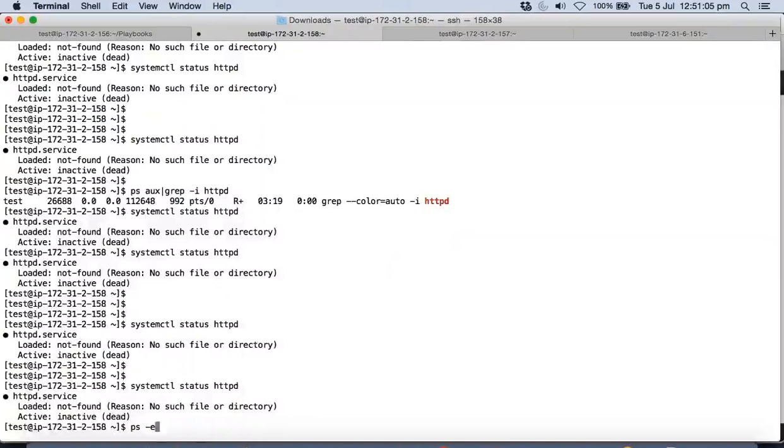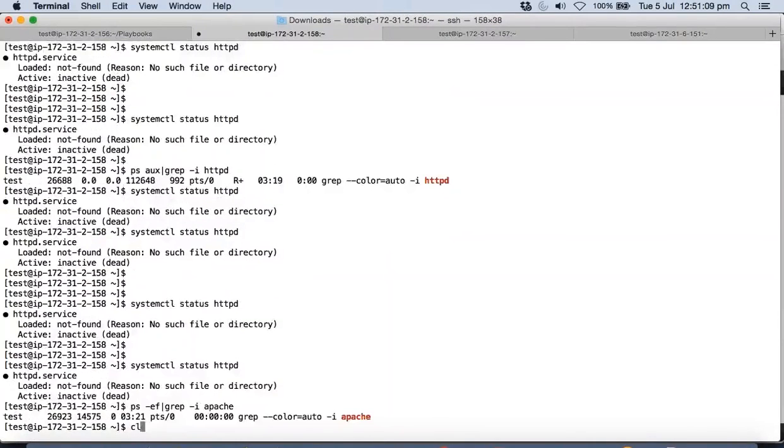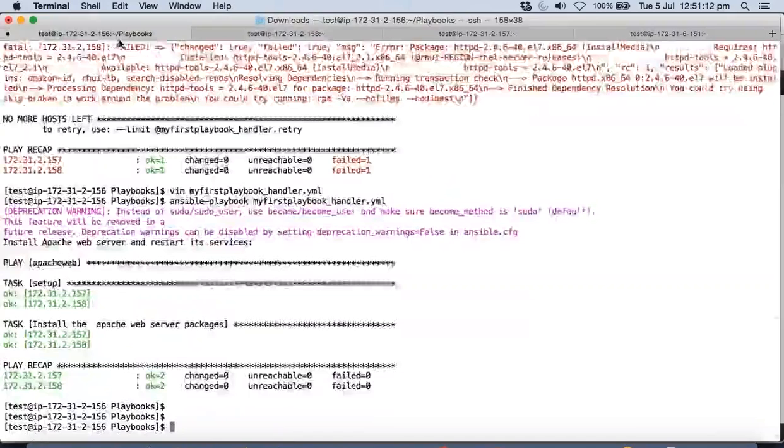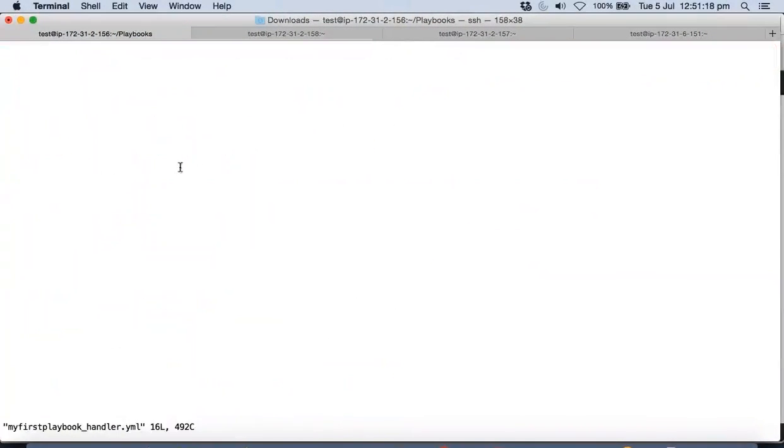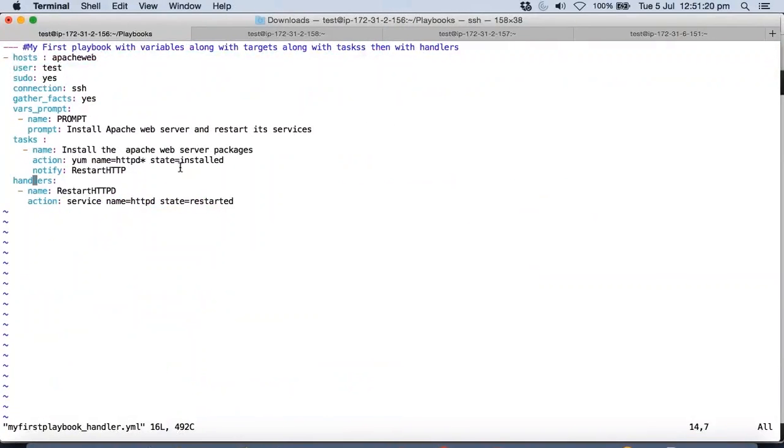Okay, so what I can do is verify whether the handler is functioning well or not. Is the handler functioning well? Handler name restart httpd, notify yum installed. Restarted, service name httpd.